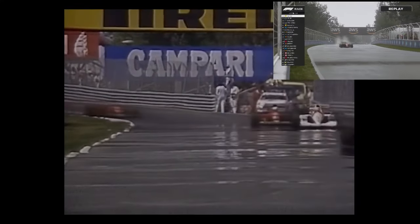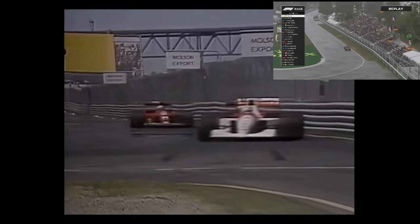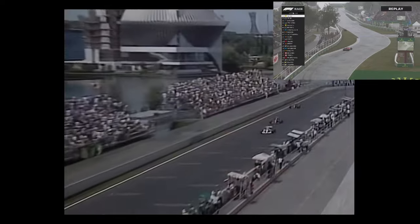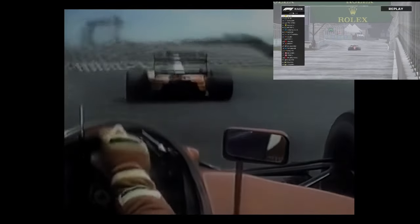Let's see if it's any more bouncy than the Ferrari. It certainly looks as if it is, doesn't it? There's no doubt about it that the last 2 years, the Ferraris have been absolutely excellent on high-speed, bumpy types of tracks, and the McLarens haven't been so good. This year, the McLarens seem to have got a grip of their problem and have come back into their own, obviously, with four wins out of four starts.